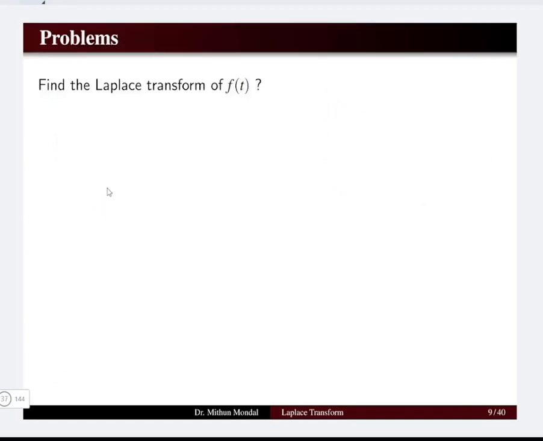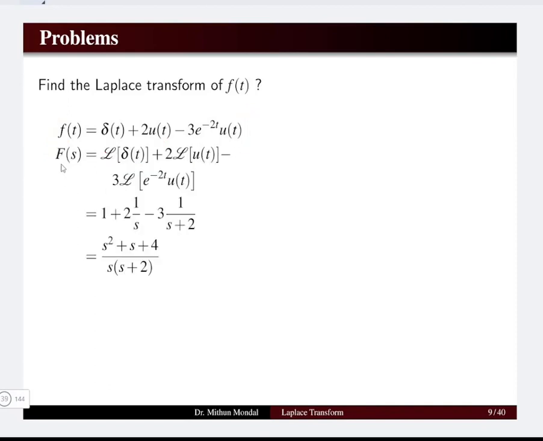Let us solve one problem to find the Laplace transform of this function f of t. So we have one function f of t, which is the summation of an impulse function, a step function, a time shifting function, and a frequency shifting function. Now we will use the properties of Laplace transform and the table data that has been given to us. The property of additivity we'll use for F of s, which is the Laplace transform of f of t. Then individually we will obtain all the Laplace transforms of the given input time signals, and from the table we can put the values of the Laplace transform.